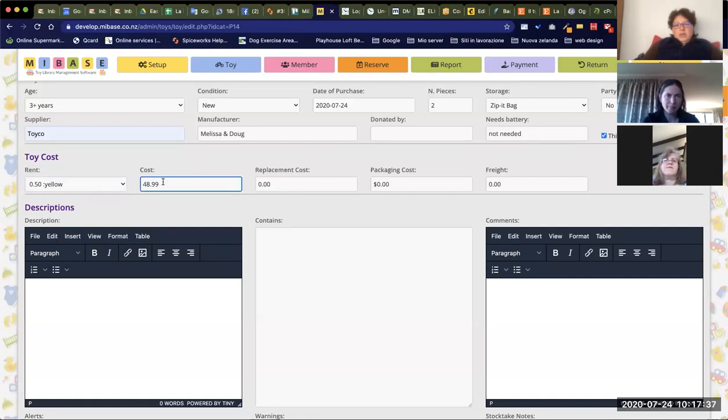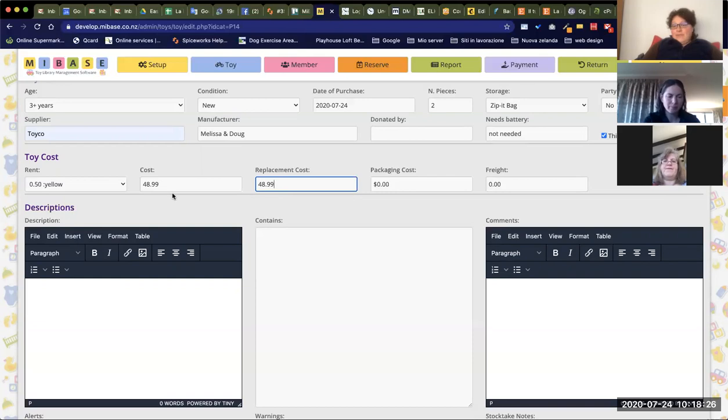Then the replacement cost, because the cost we paid is not discounted, nor did we have any other type of discount. So the replacement cost for now would be exactly the same. Unfortunately, the replacement cost can change over the years, because you cannot find this specific toy anymore. So the replacement is pretty much zero because you cannot find it. Or you can find a similar one and replace it at the new cost. So this is up to you to keep your database updated. If you are looking at all your toys, you have to update the replacement cost all the time.